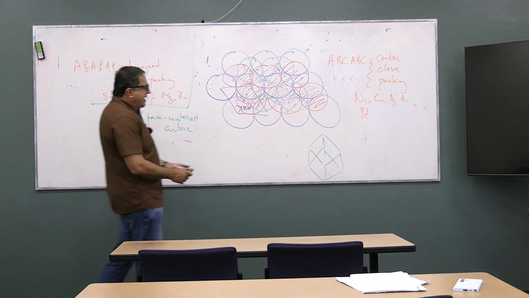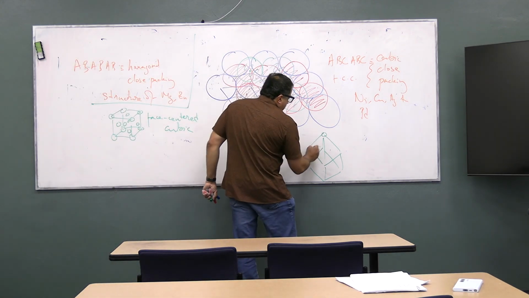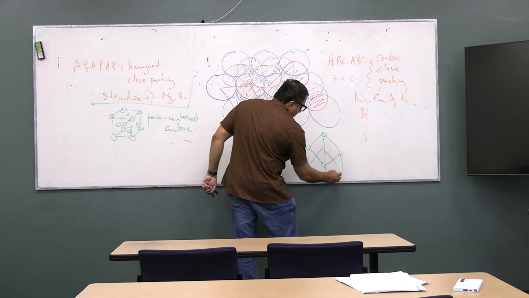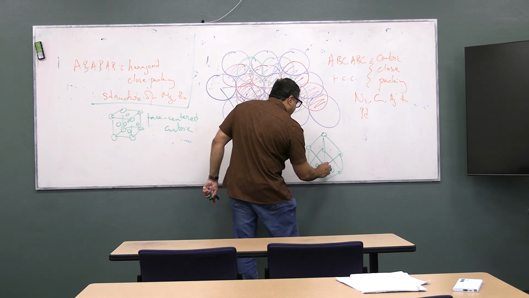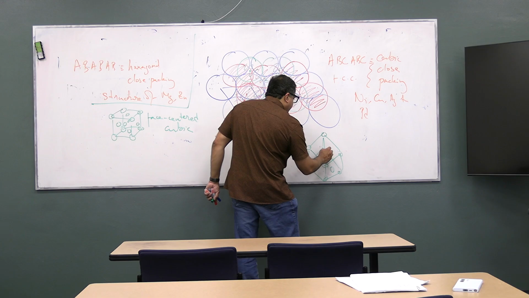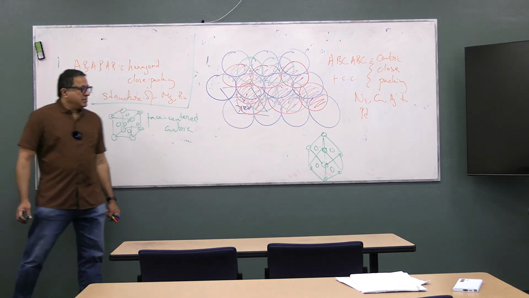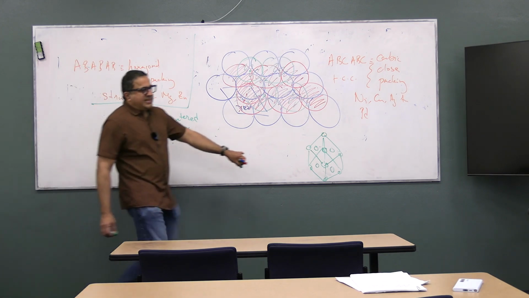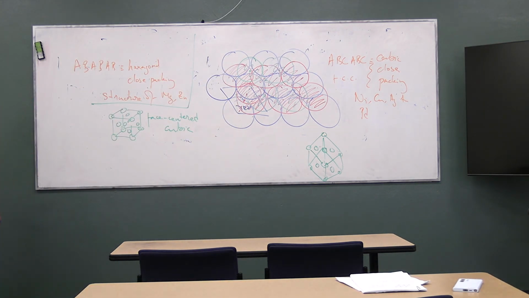Okay. Now if I take this cube and start decorating it, the corner atoms look like this. And the atoms at the centers of all the faces look like this. There's one at the back there. There's one at the front there. So these two are the same thing. These two are the same thing. I hope you are able to see that these are the same things.